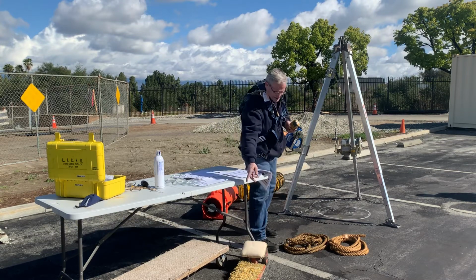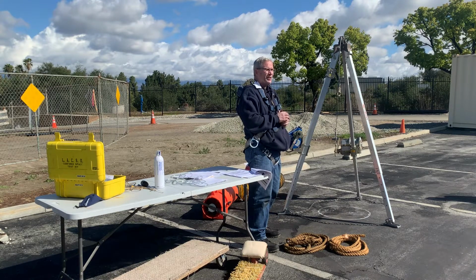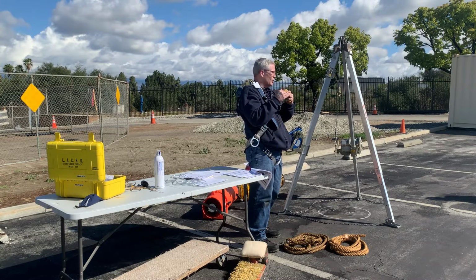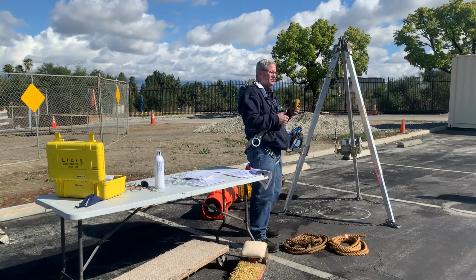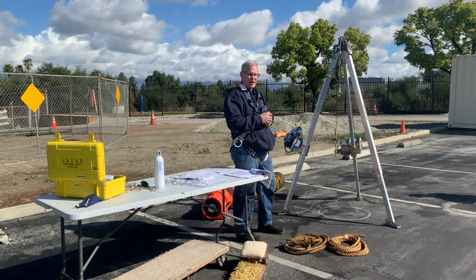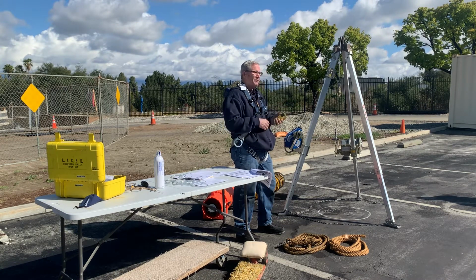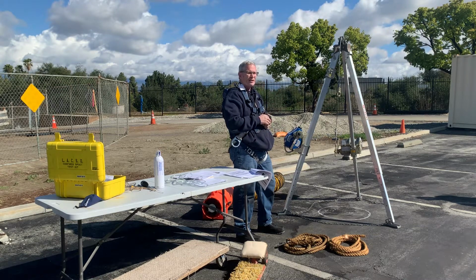The other thing I wanted to mention, these are the old scooters that we used to use, the carts that we used to use in the manholes. We used to literally climb through the pipes, and if the gaps were bad on the vitrified clay pipe or the concrete, we'd watch them fill them, and then we'd go back in and check them. We'd mark them, the contractor would go in and repair them, then we'd roll through and make sure that they were done right. They did away with that. They don't want us climbing through the pipes anymore. It's all CCTV now. So we use the CCTV and check each one of the joints for all the inspections.